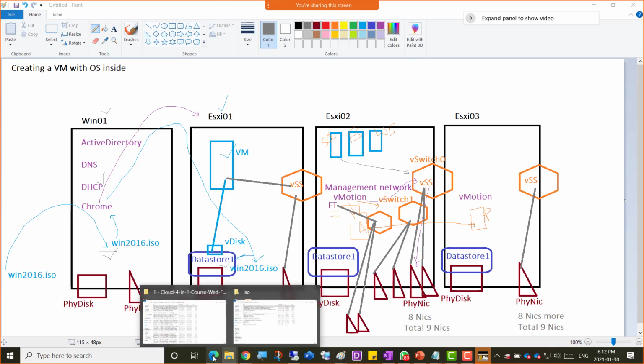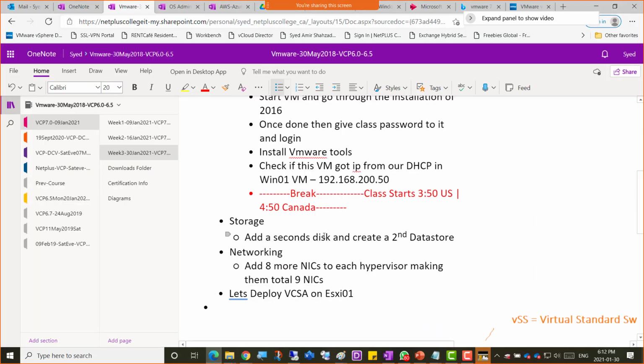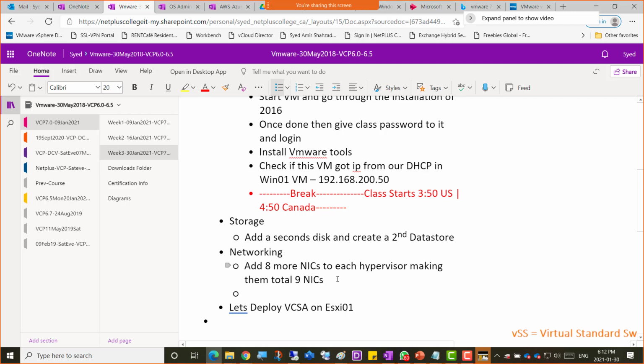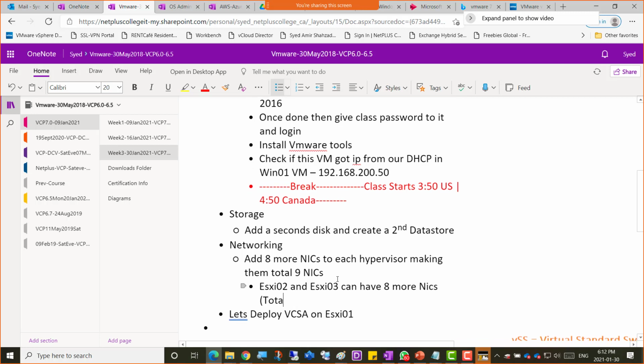I am going to add 8 more NICs, though not to each hypervisor equally, we can divide it. ESXi02 and ESXi03 can have 8 more NICs, total 9.